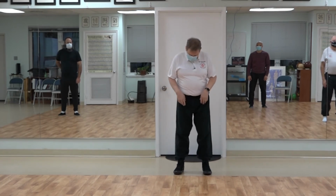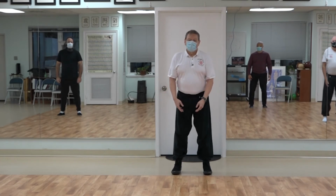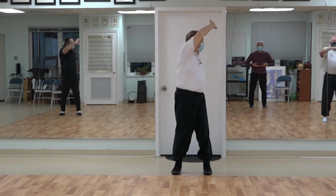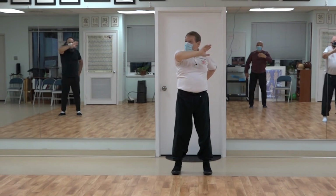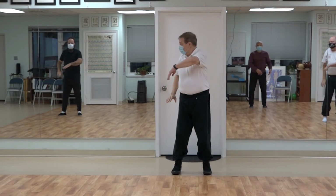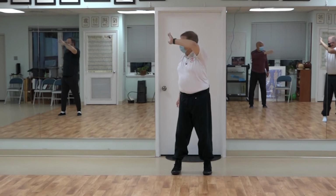So this one, shoulder width stance to begin with, and lift up the hands, inhale, exhale, turn to the side. Hold the position, inhale, exhale, start back to center. And when you feel your lower back relax, chue, healing sound. Inhale, exhale, turn to the other side. Inhale, exhale, start back to center, and chue.